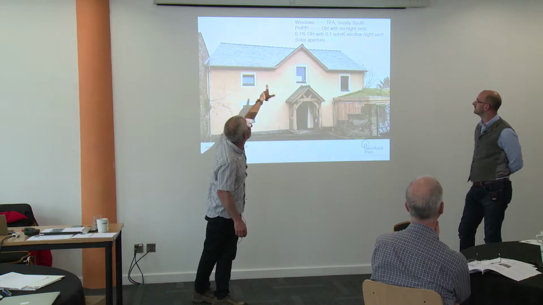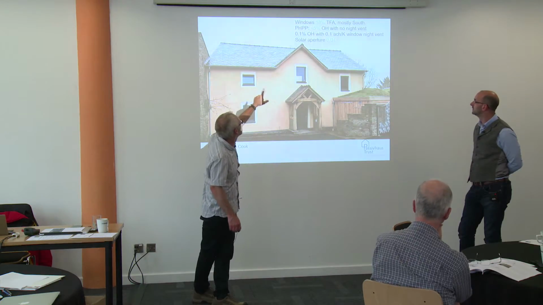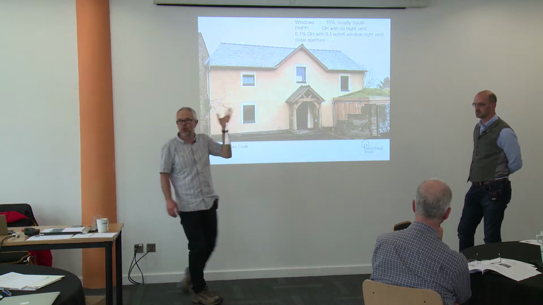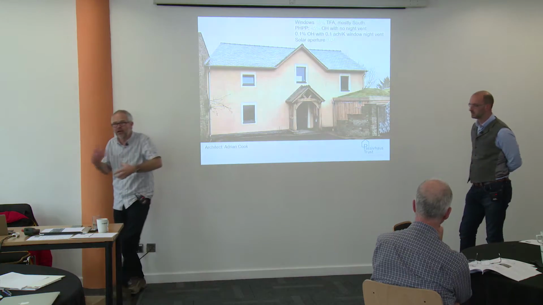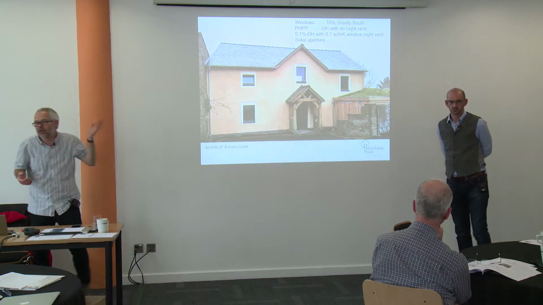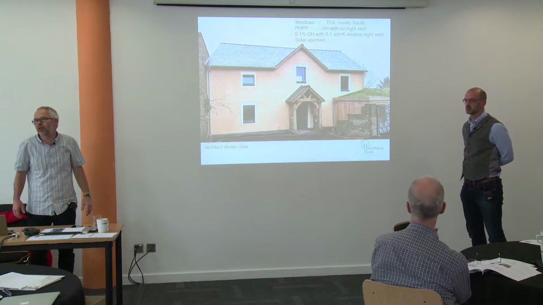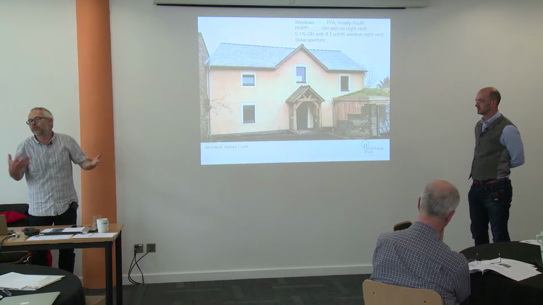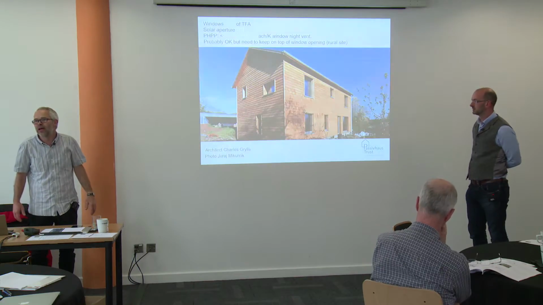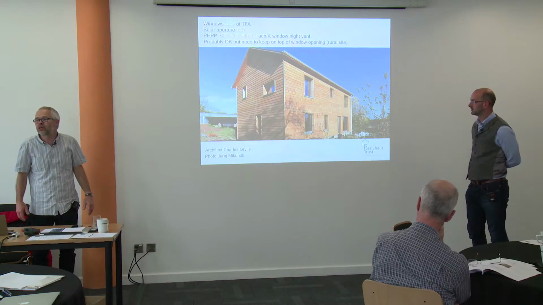So 0.1% overheating with 0.1 air change is fantastic. Solar aperture 0.04. So this is all from Alan's criteria, all looking really good. And early results, it's been nice. It's cool to work in there in the summer when the builders are working on it with power tools and stuff, but it's not cooking or anything. I'm confident from this that this is going to work.